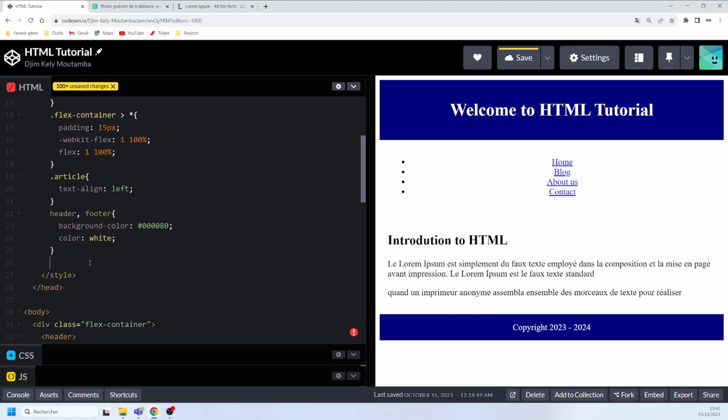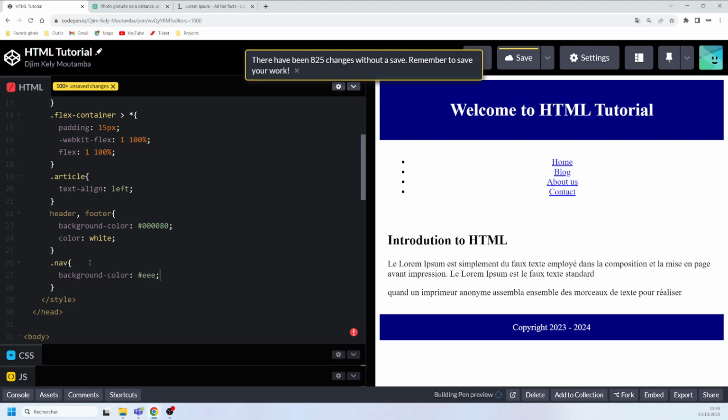Now let's work on the nav element. We can use the class nav. As for the class, we will say background-color as well. What color do we want to give? A grayish kind of color, it's going to be gray.